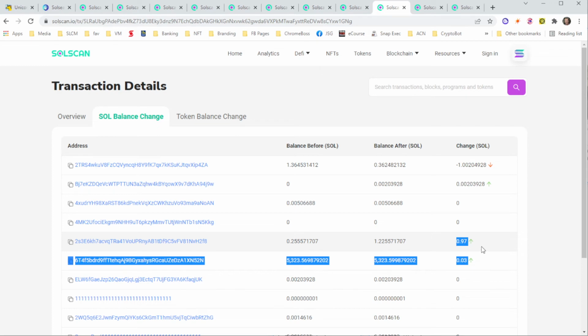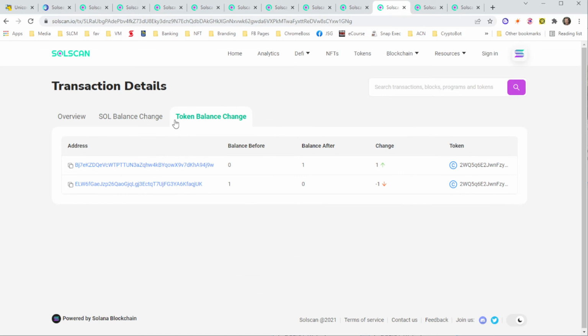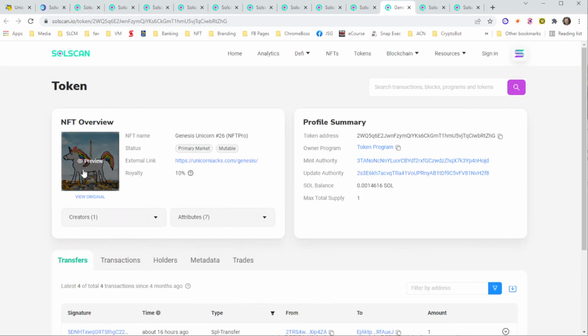I can now see this one here was the token that I sold for 1 Solana. So see 0.97 plus 0.03, right? And you can actually go back here if you want to see which one it was. You go to token balance right here, and then if you click on this, it actually opens up which token it is. So it went from being owned by the Solana marketplace to the buyer, right? So this is kind of what this does, but the token is the same. If I look this up, I can look up the token itself, and the token is the NFT that got sold, right? So you can see that that's what that is.